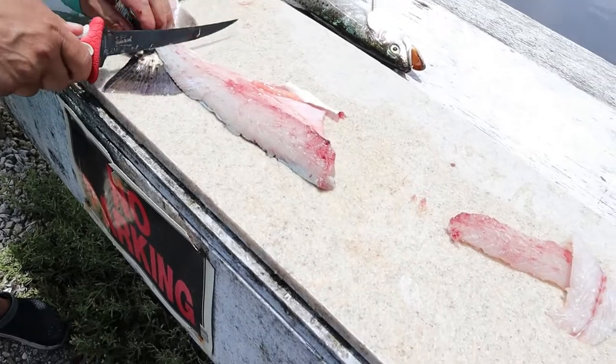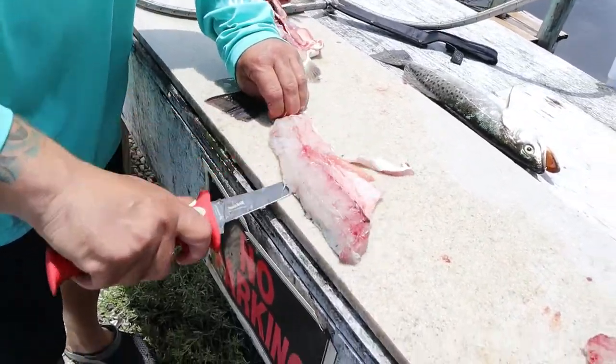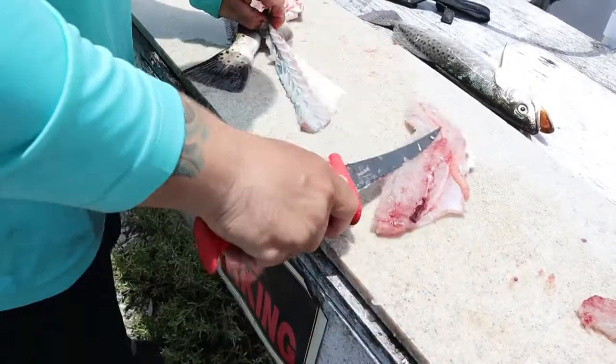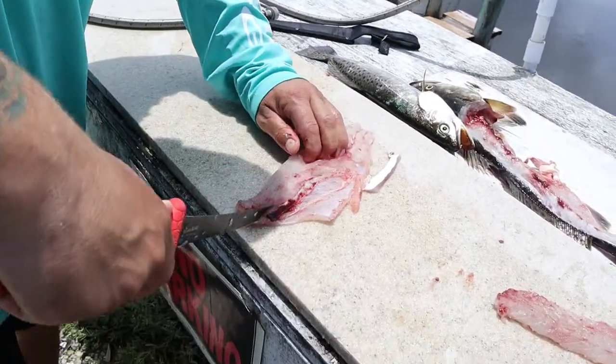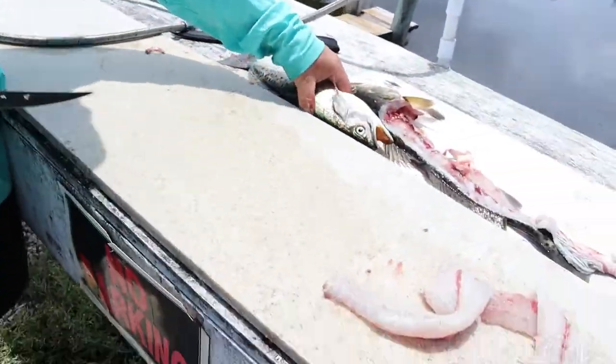Flip it back. Like this. Set that to the side for a second. Cut out all them ribs. Toss it. All right, ready? We're gonna do this one for time.